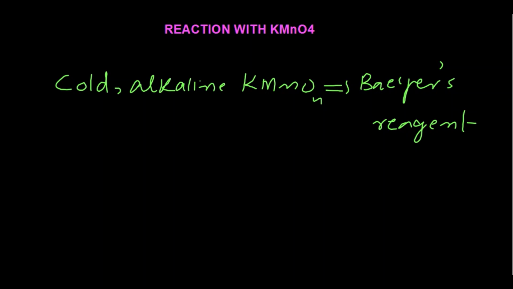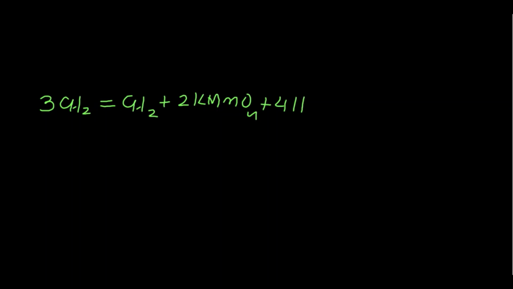Now students, we will see how ethene reacts with cold alkaline KMnO4. We have an ethene molecule, double bond CH2, right students, and we react ethene with KMnO4, that is potassium permanganate, which is purple in color, in the presence of water. So we will see what product is formed after this reaction. After this reaction, a hydroxyl group is added at the site of the double bond.